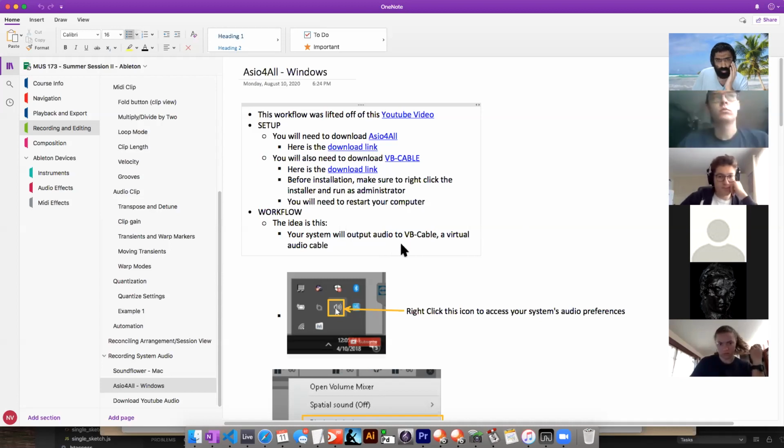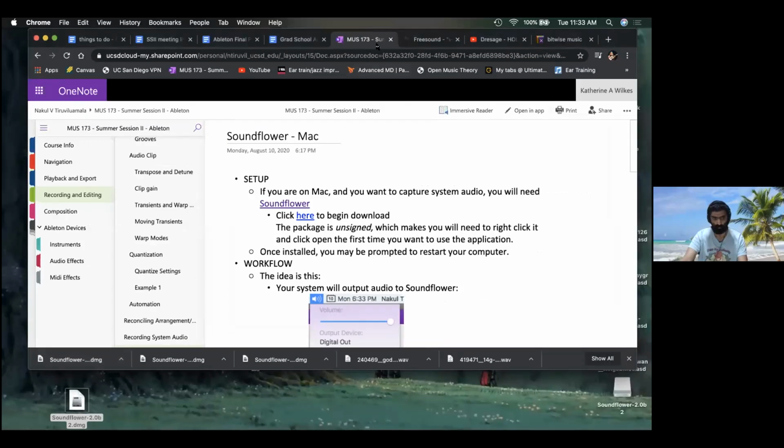Okay, the Soundflower isn't working. It won't install. Perhaps you could share your screen, Catherine. Okay, give me 1 second. Let me enable screen sharing really quick. Okay.